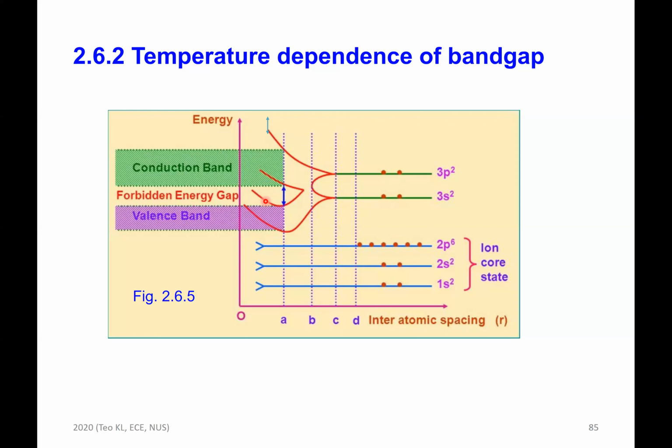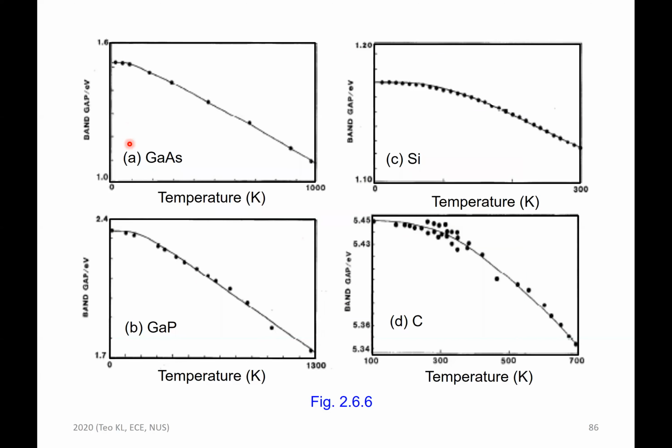This is true for the majority of semiconductors. This is a plot of the band gap energy as a function of temperature. You can see that as you increase the temperature, the band gap energy decreases, and as you decrease the temperature, the band gap increases. For example, gallium arsenide was quoted as 1.43 eV, assuming the value is at room temperature. At low temperature, you expect the band gap to be higher; at a higher temperature, the band gap will be lower. Similarly for silicon, even for direct band gap materials like gallium phosphide, and even for carbon.